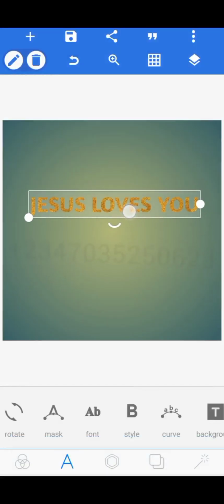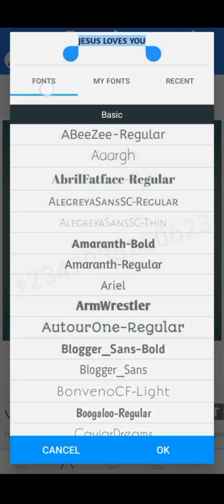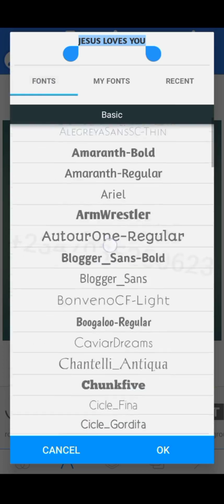The font has changed. Can you see? So I'm going back to the font icon. I told you this one is for the free fonts that came with the app, and this My Font is the fonts that you download yourself. So this is how your My Font folder will be until you have fonts downloaded and saved in here. We'll be talking about that later, but for now we'll be working with all these free fonts.